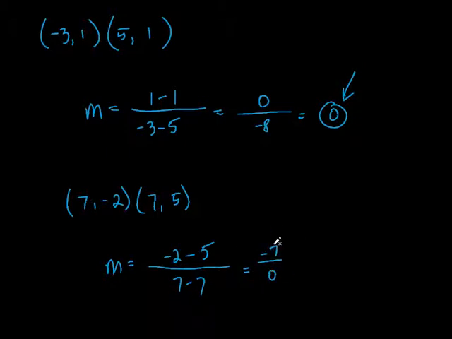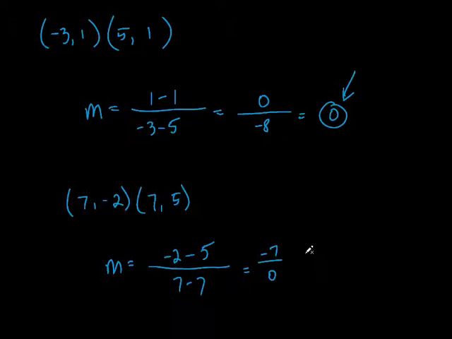Do you leave it like this? No. Is your answer 0? Cleo, put that in your calculator. No, it's -7 divided by 0. What does your calculator say? It says error, doesn't it? Okay, it says error on the calculator. So we don't circle this. We don't say it's equal to 0.